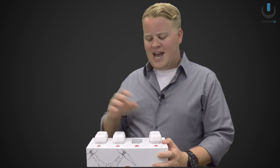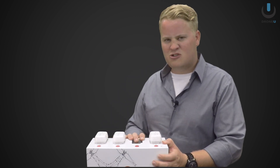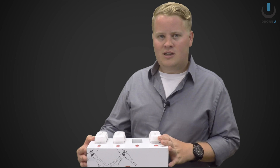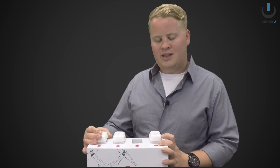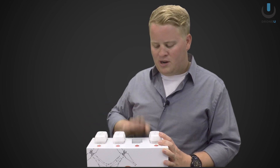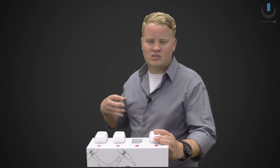I found that it actually depletes the battery very slowly — in fact, a little too slowly for my liking, and I'm sure that's an electrical engineering thing. So I will actually leave my Phantom with the motors on and spooling but won't let it take off, to deplete the battery down to about 20 percent. Then I put it on here, press the deep cycle mode button, let it suck the battery down to eight percent capacity, and then it does a full balance charge on it.